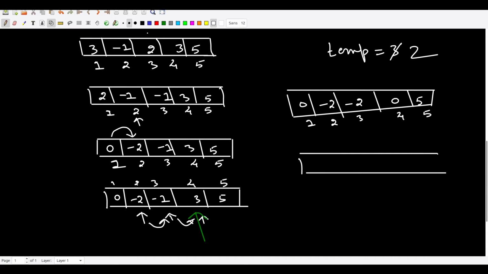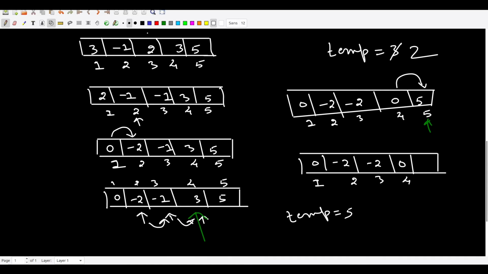Again we will go ahead and do it. So this is 0, -2, -2, and this is again 0 since we have consumed it, so we will increase the counter to here. Then we are at the 5th position. We went to index 5, we store it into temp.